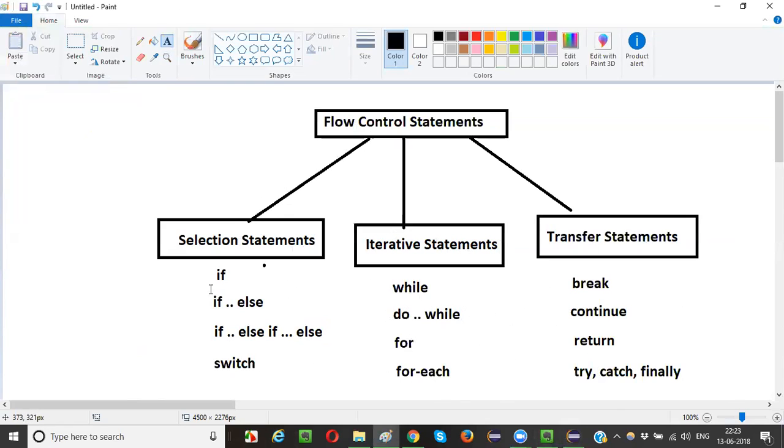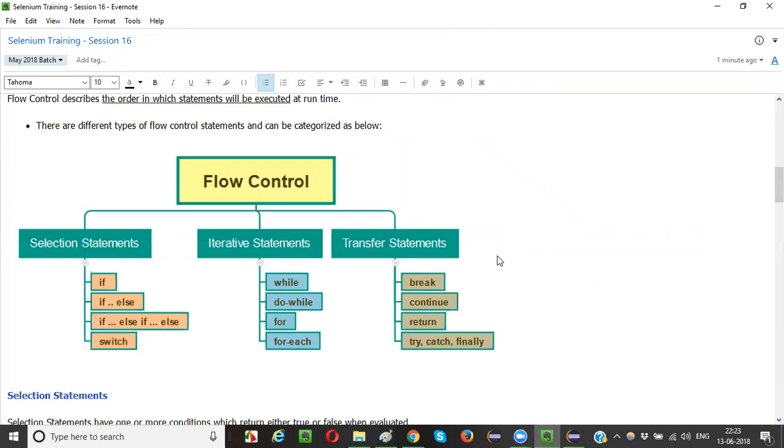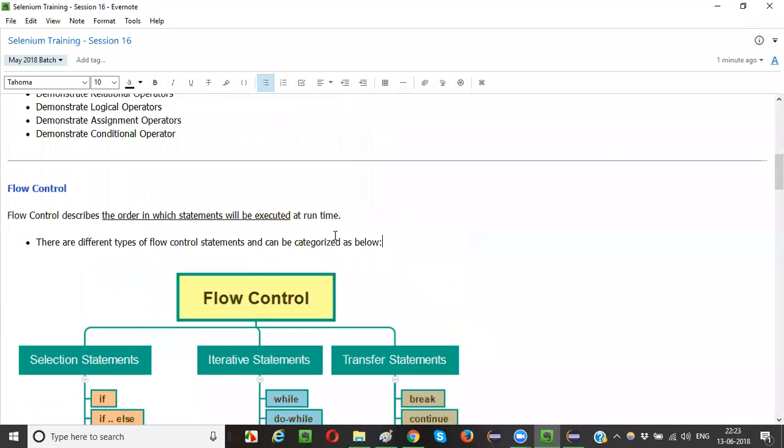Under selection statements, we have if, if else, if else if else, and switch. Under iterative statements, we have while, do while, for, and for each. Under transfer statements, we have break, continue, return, try, catch, finally. This is how you have to categorize the flow control statements.